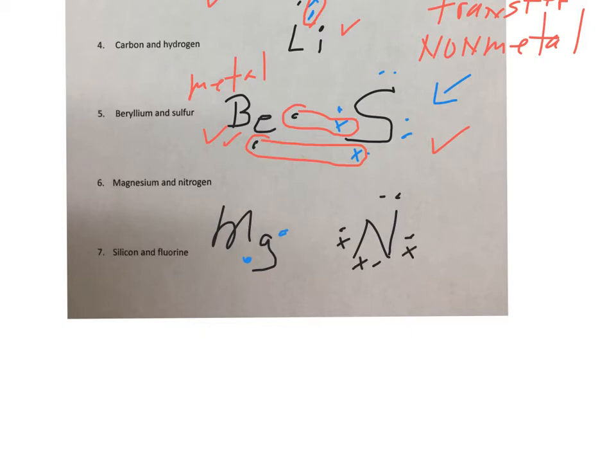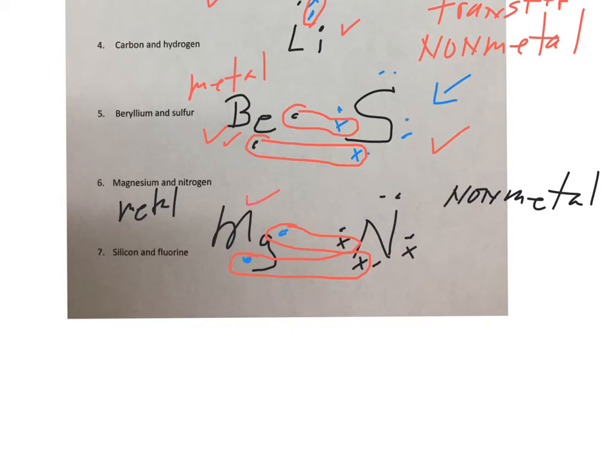So now, magnesium, is it a metal or is it a non-metal? It's a metal. Nitrogen is a non-metal. So you're going to transfer electrons, right? So this valence electron is going to go to this empty space, and this valence electron is going to go to this empty space. Is magnesium happy? Yes, because it gave away its 2 dots. Now, is nitrogen happy? Maybe not, because there's still an empty space. It only has 7 dots, right?